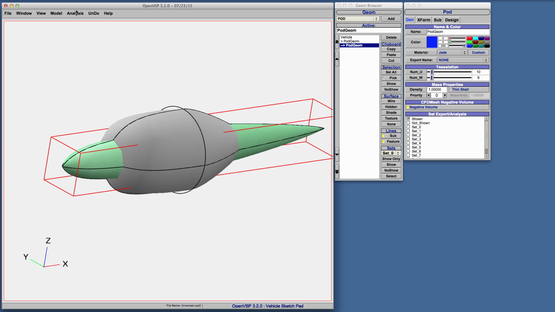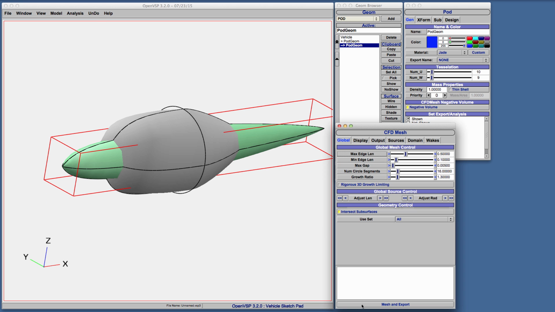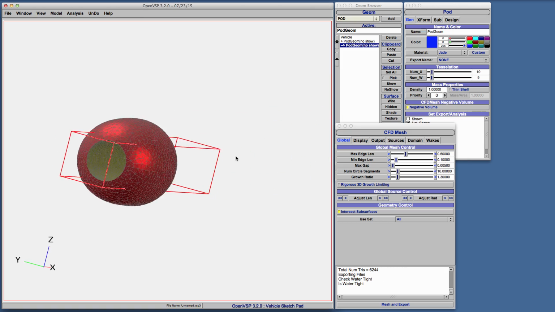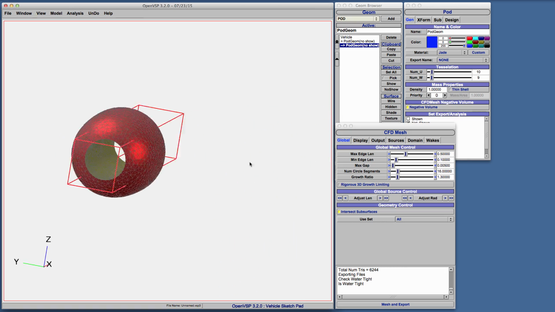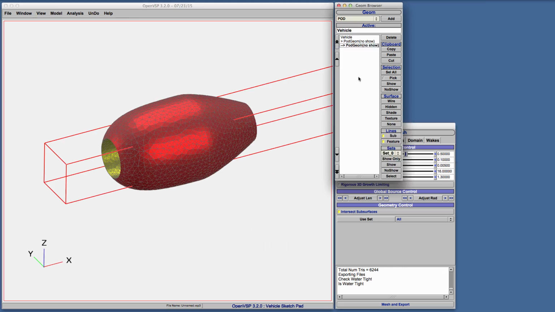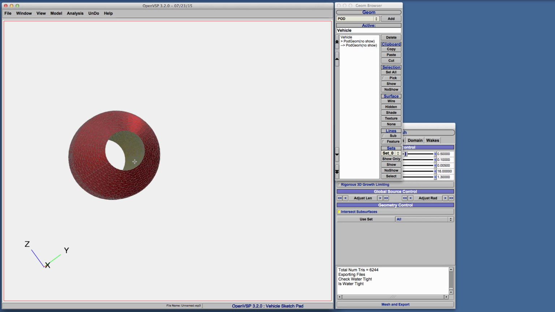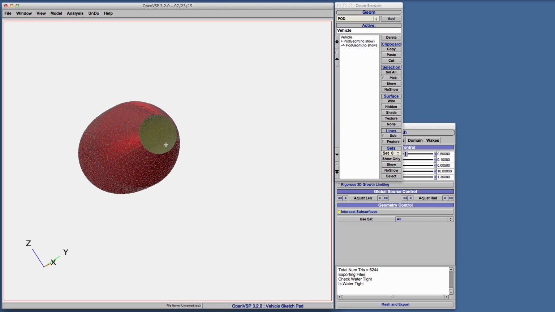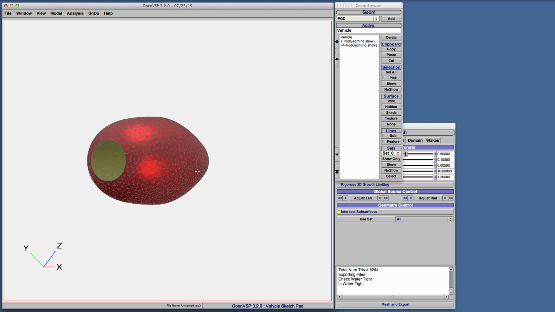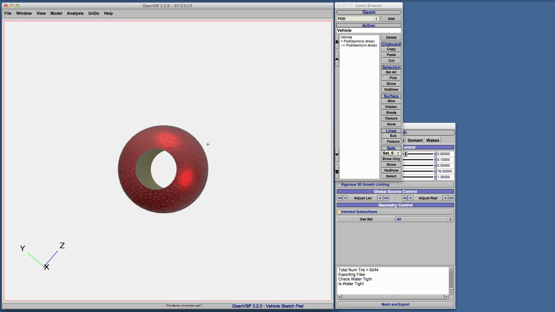And so now when I generate a CFD mesh on this component, that center body will actually become hollow. We'll punch a hole through and we'll be able to model flow through conditions. You can do this with any component in VSP, with anything going on at all. Now mind you, this is only for CFD mesh.